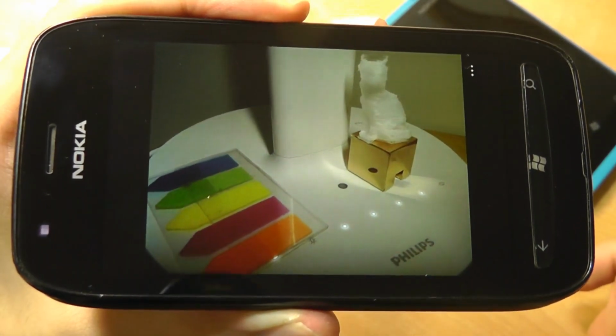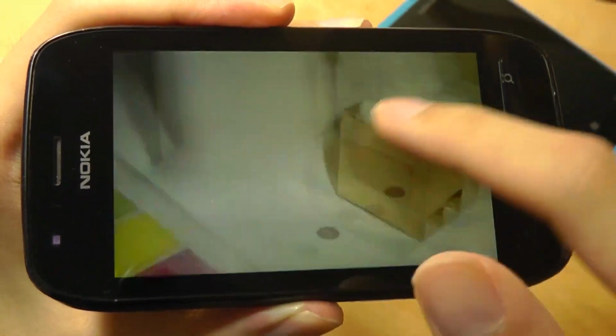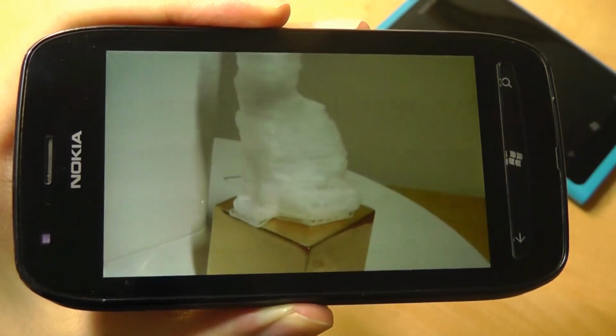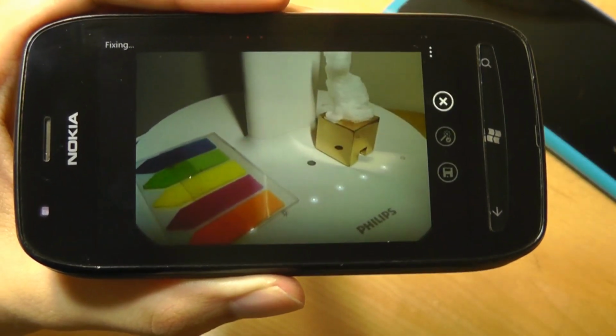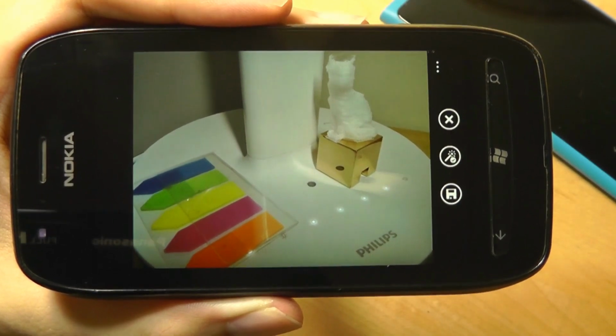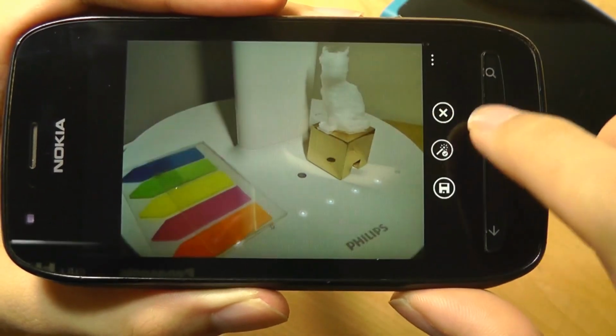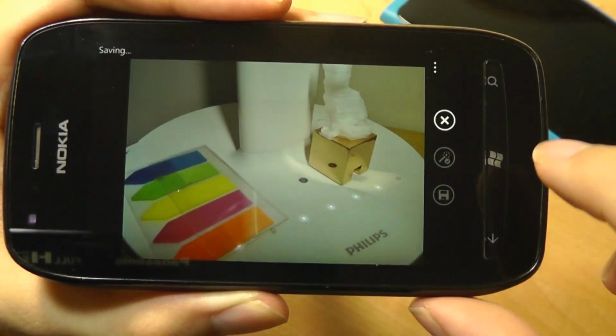I don't think you can even find a digital camera for $5, let alone one that is built into a smartphone. And again, it does a pretty decent job of sharing things onto social media. I think you'll be just fine. You can also do an auto fix, so there is a very light kind of photo editor tool built into Windows Phone 7.5 Mango, and you can actually create an auto kind of save, and it just brightens up the image in this case. And if I want to, I can save the changes.